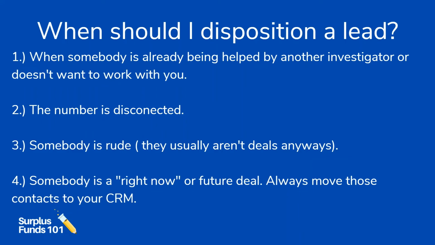Okay, so you're going to disposition those people to your CRM. And that's what you guys need to be thinking about every day. How many good conversations can I have with somebody, and how many of those people can I move to my CRM? And so the big KPI is how many people can you add to your CRM every day. But when somebody is a right now deal or a future deal, you just move those to your CRM and you disposition them, because you don't want to have to call them again on the auto dialer and have it be all weird.